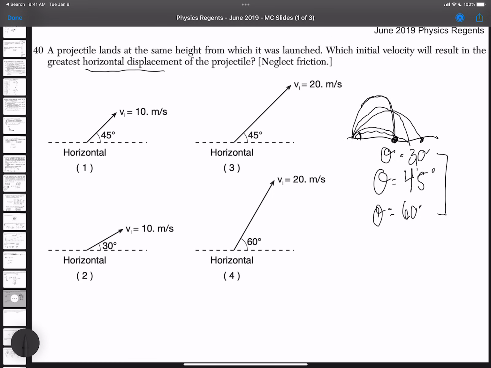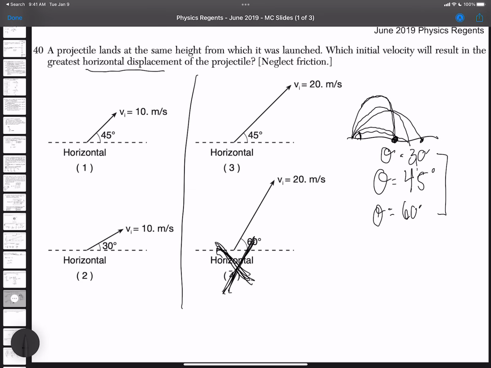So answering this question is a little bit tricky because you have to think about how you want to approach eliminating things. The first thing I would say is my eye is going to be drawn to the highest velocity first. And so I'm comparing 3 and 4 first. And I'm saying, well, 3 is an angle of 45, so it's got to go farther than the 60 would. So I'm not yet saying 3 is my answer, but if I was just comparing 3 and 4, it must be that, I'm sorry, 3 would have a greater horizontal displacement than 4 would.